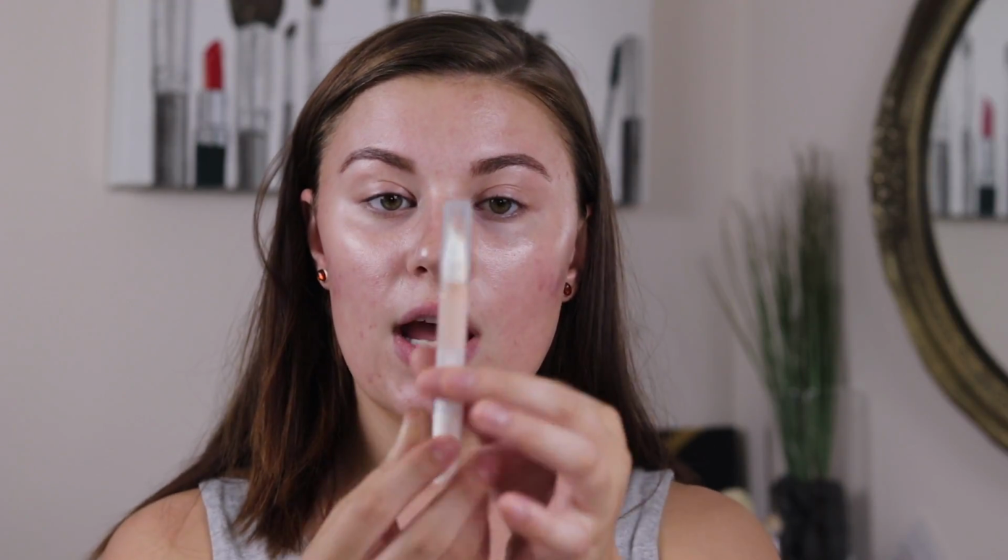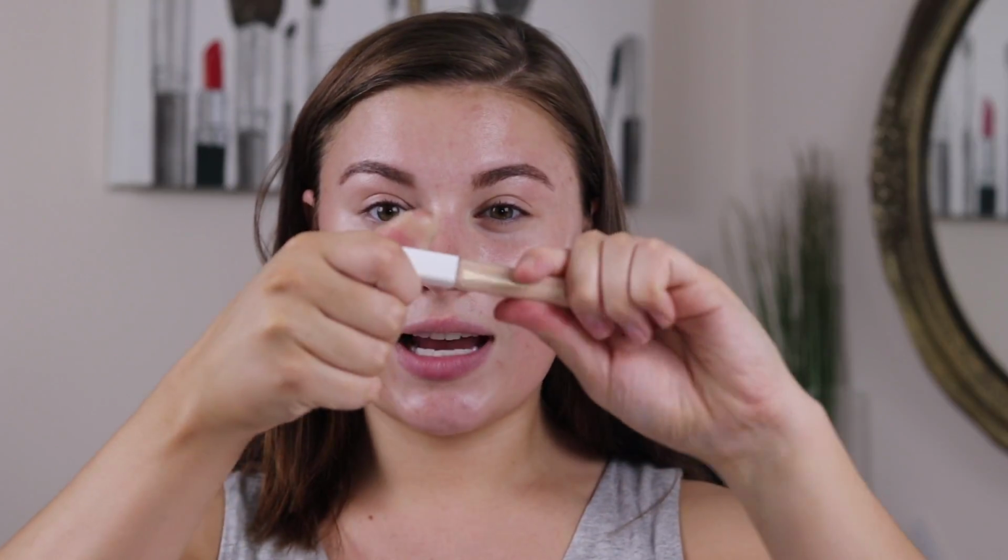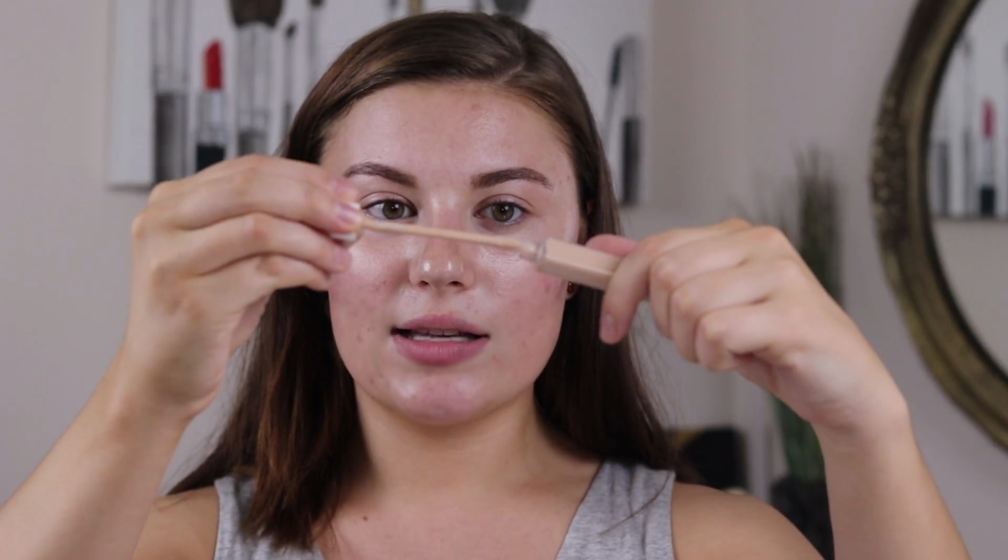And then this one is from Neutrogena. This is their Skin Clearing Micro Clear Technology Concealer. This one has 0.5 in it. You wind up the tube and it has a little applicator, and this other one is your normal concealer where it has a wand. I think the one I like the most is the Almay one, just because of the way it applies. I'm going to apply them both and show you how I do it and get the best coverage.